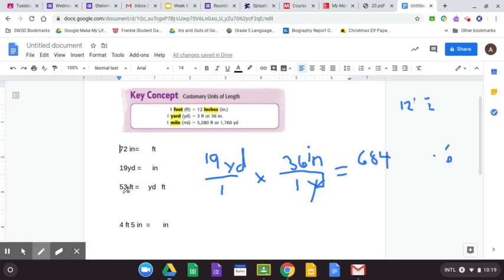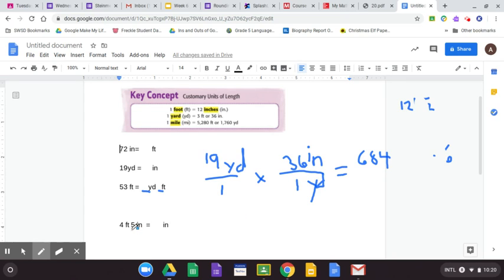All right, so the next one here, this one is 53 feet. So it's written like this with yards and feet, yards and inches. This is like your remainder. That's what it's looking for here. Let me just go down to this problem here with the 4 feet 5 inches. And then we're looking at putting it into inches.